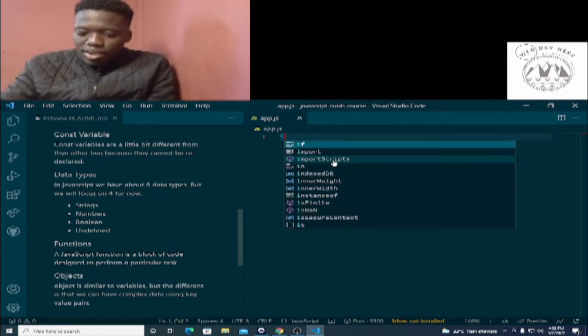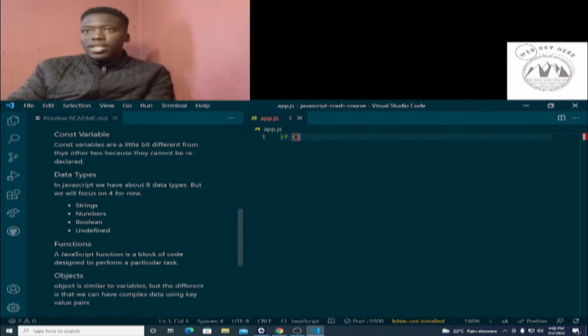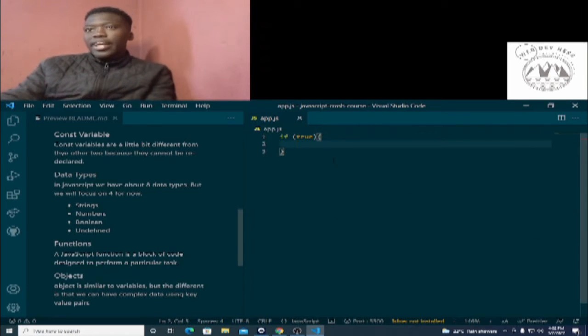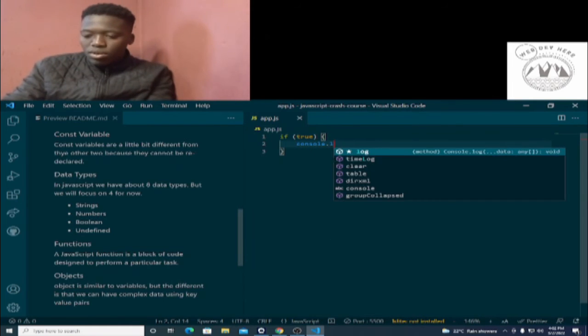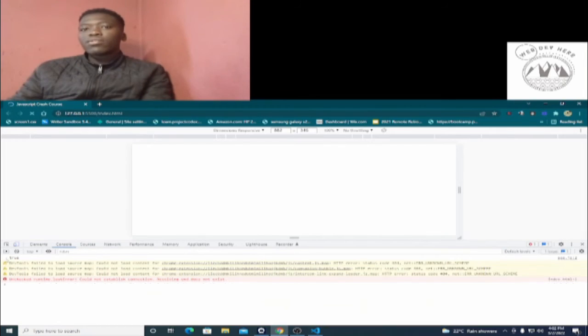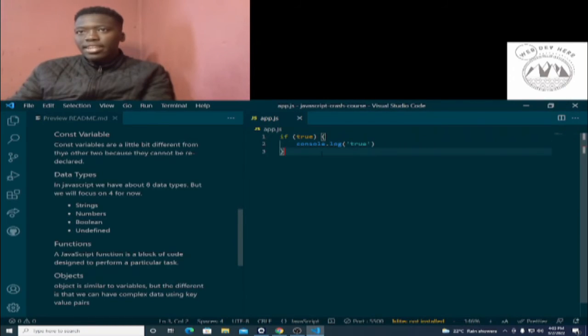And then how we write the if statement is similar to a function, but we just say if, and then we write our logic here, if, and then I'm just gonna say true. And then on the parameters, you can see there, we've got true, right? This is gonna automatically run because it's true, right? And I'm just gonna say console.log true. And if you go to the browser, as you can see, it's true, it ran, right? It means it did run.